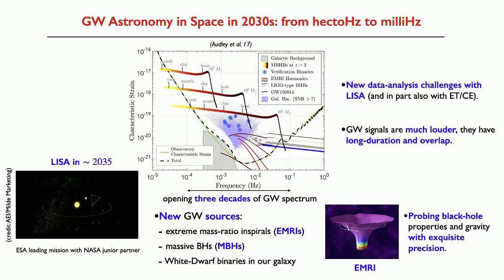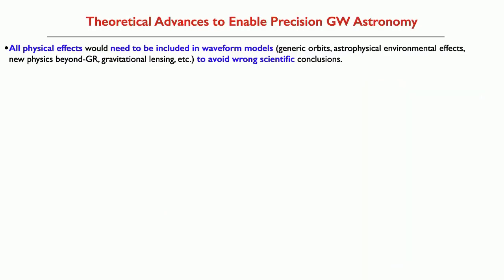From the point of view of theory and data analysis, these next-decade experiments pose major challenges. We are going to have many events happening at the same time, overlapping with each other, with many signals of different kinds present all the time. From the data analysis perspective, we don't even know a priori how many events are in the data and we have to extract them one after the other. This means we have to improve our waveform models for precision gravitational wave astronomy by several orders of magnitude. We also have to include all possible physical effects because the signal-to-noise ratio will be so high that we will even detect the influence of a third body going around the binary.